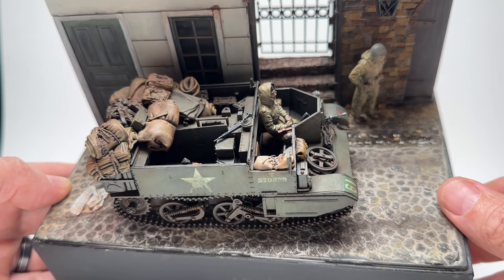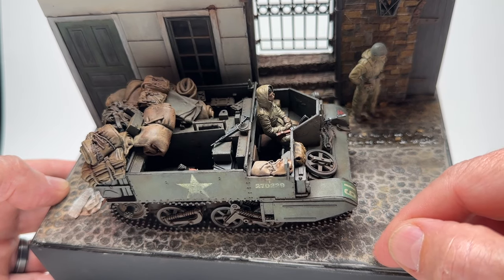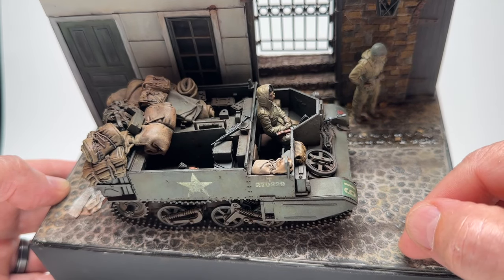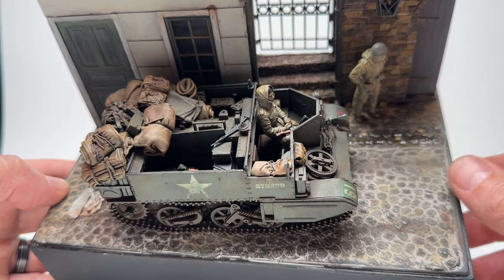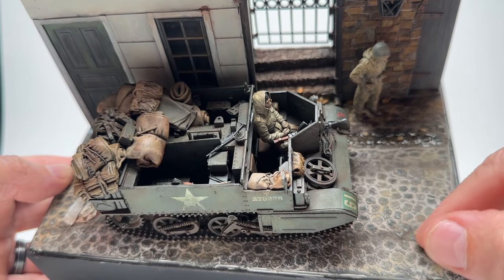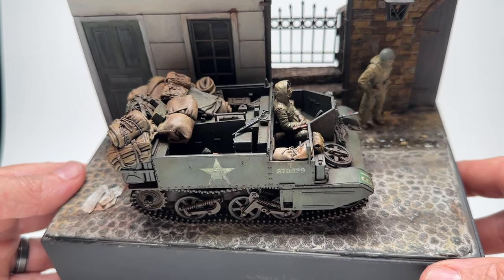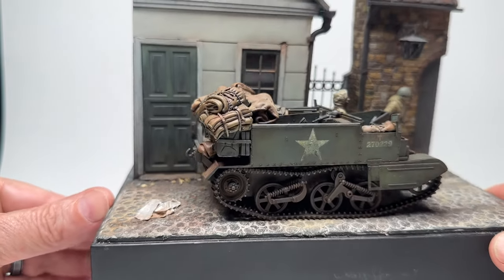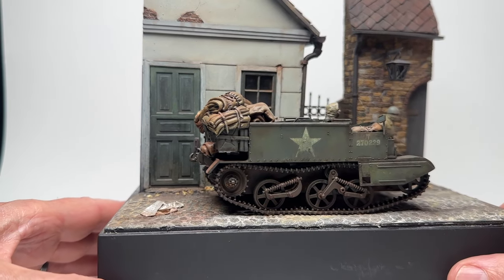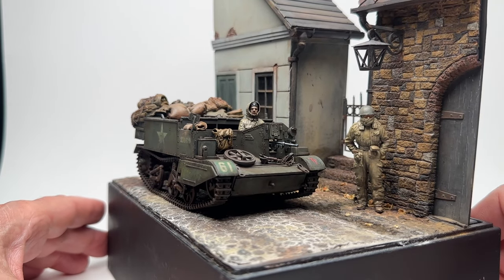I put washes down with artist oil, burnt umbers, and different colors, and then some white acrylic paint was put in, I think, first before the washes, so that we got the white off color so it wasn't so stark. And you can see more back in here. I put some pastels down for where vehicles, probably smaller cars, would drive through there. The cars were really small back then, but it's kind of a dangerous thing if you were to open your door and there's a car driving by. So this is a little goofy in some respects, but for photographs, I guess it looks pretty good.